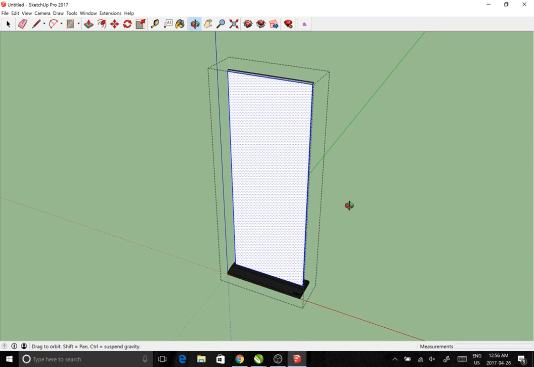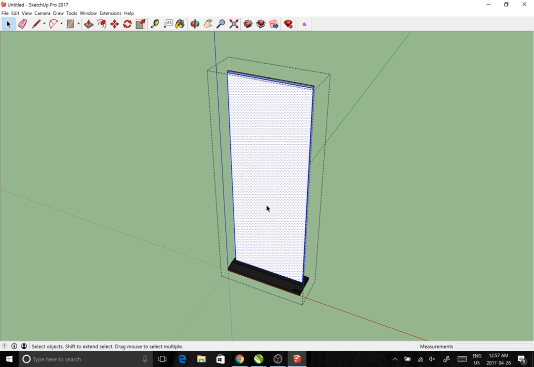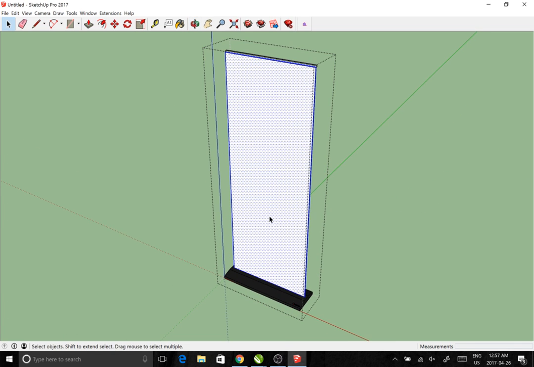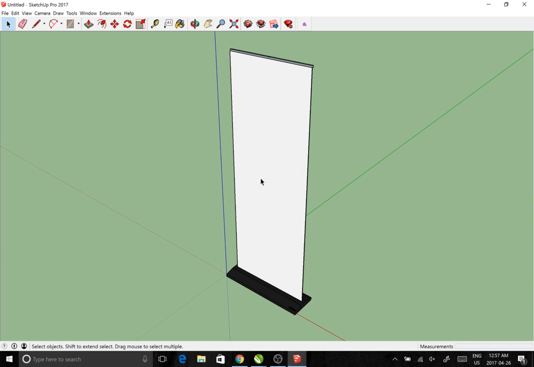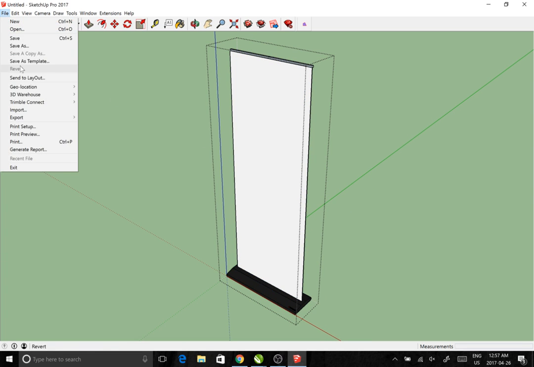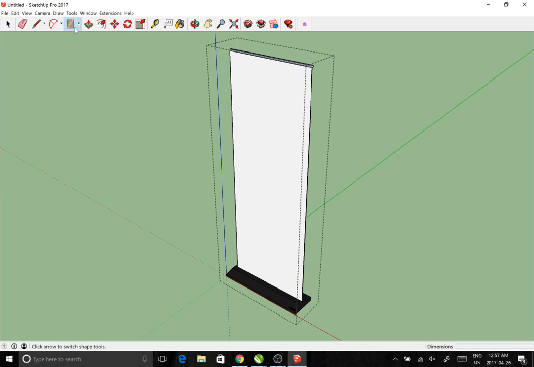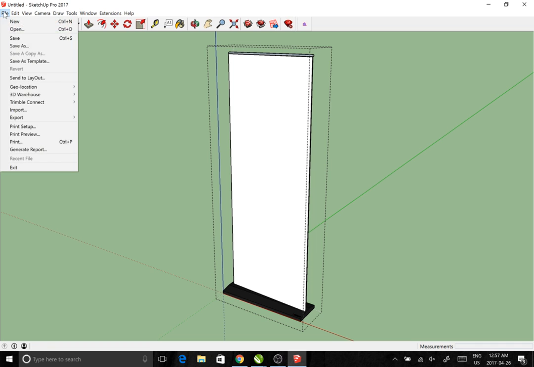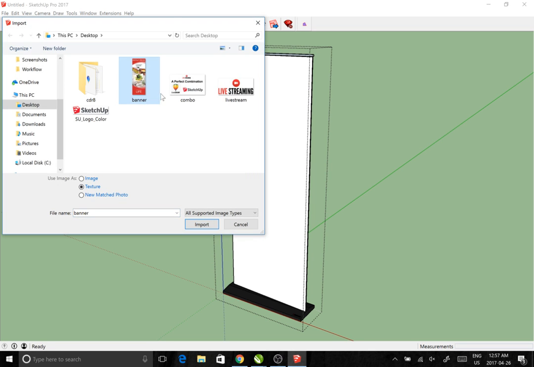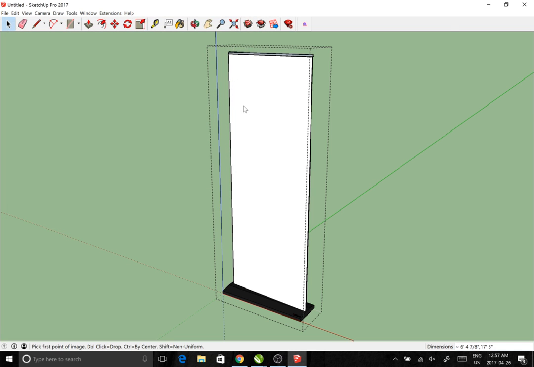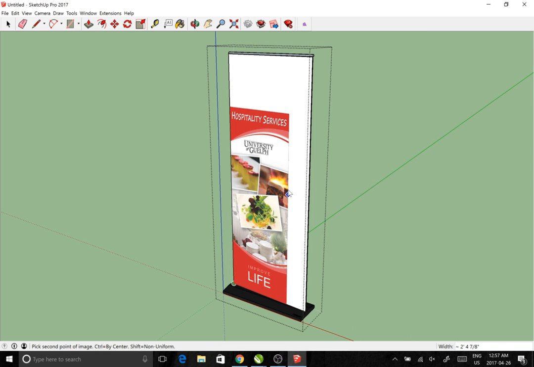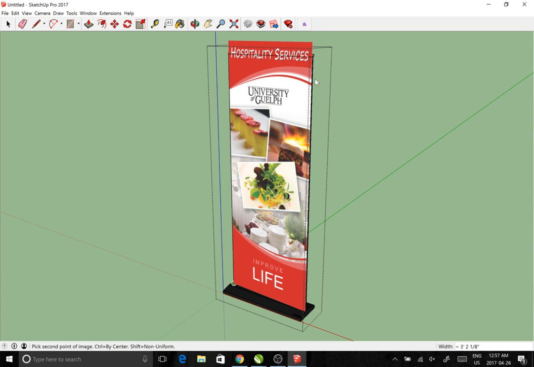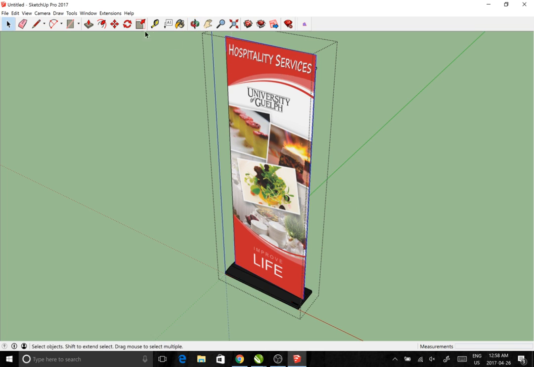Sorry, there's also a disadvantage in getting models, because sometimes you don't know if the models have been created the right way. I'm just gonna try to do that again here. Just double click on that. You know what, I'm just gonna make my own surface here. Okay. Now that's my surface, and then I go import. I'll go image, click on import. Okay, so that's better. Go like this, and then I'm gonna scale this down.